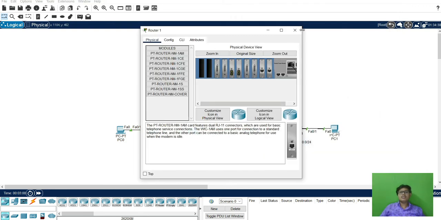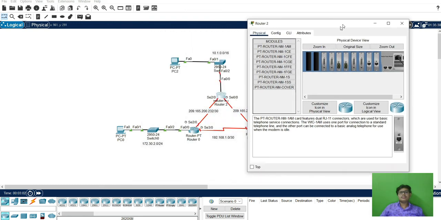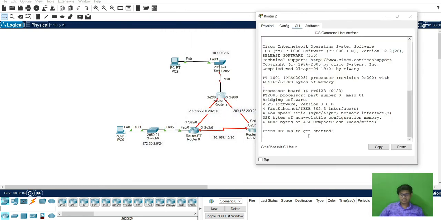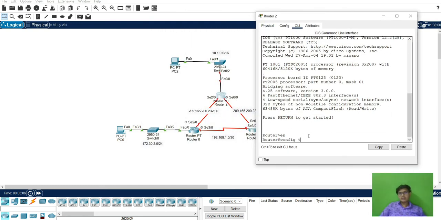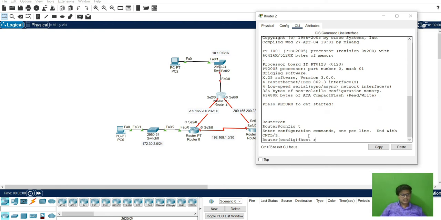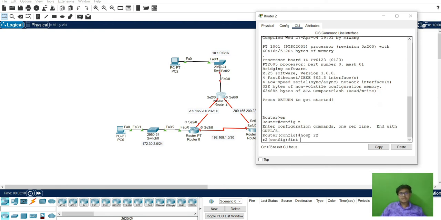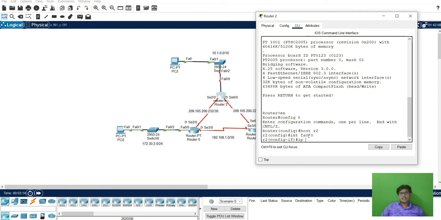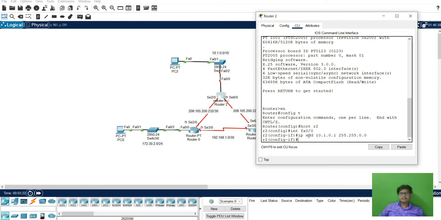Here we will go to router 2. Enable, config terminal, hostname router 2, interface FastEthernet 0/0, IP address 10.1.0.1, 255.255.0.0.